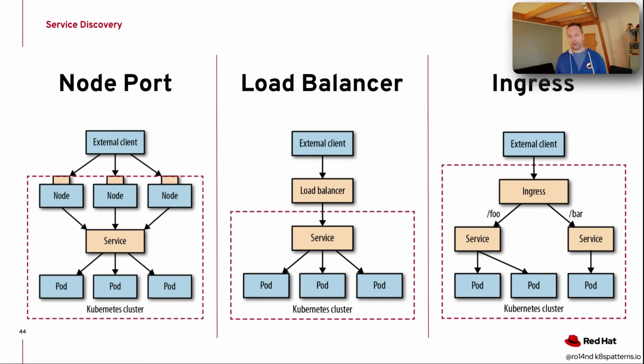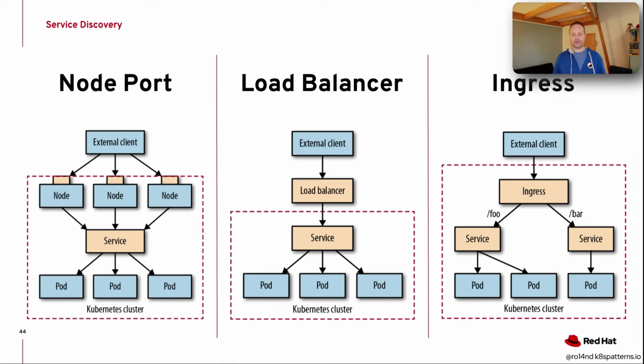Then you have the other two possibilities: to use a load balancer or an Ingress. A load balancer is a service offered by your Kubernetes provider, or typically also a cloud provider, and this is different from provider to provider. So a load balancer is something which is outside of the cluster and managed outside of the cluster. They have different characteristics also. But what you do for your service, you define the type LoadBalancer, and then you have a one-to-one relationship from a load balancer IP to your service.